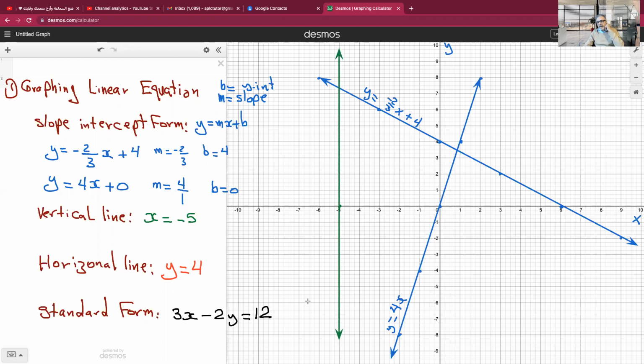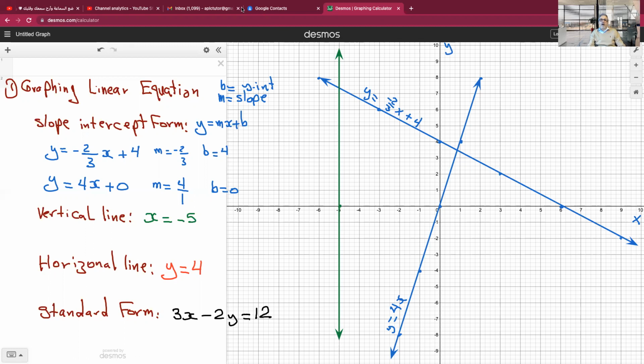So now if you look at this line right here, as you move along this line, you'll notice that the y value keeps changing. The y value is -2, -1, 0, 1, 2, 3, the y keeps on changing. But the x value, as you walk along, doesn't change. It's always -5. So if you're graphing an equation that's x equals -5 or x equals 1, then you just go where x is 1 and it's always a vertical line because x is always 1.